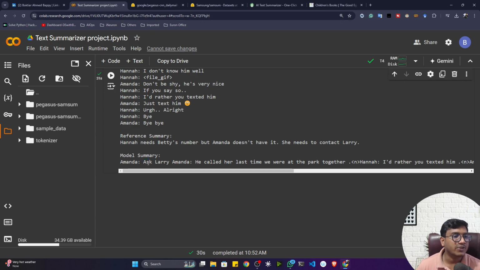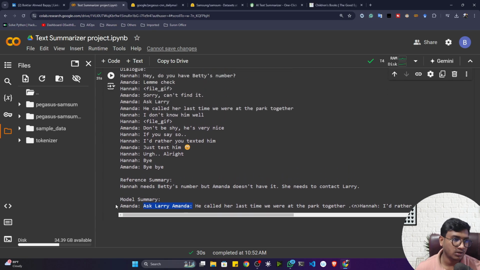Now see, it's not very accurate, but still it is close, because again I told you we only trained one epoch and we used our testing data for the training. That is why it is not giving good performance. If you want to increase the performance, you can increase the epoch size, and you have to train on top of the training data, not on top of the test data. This is the small modification you can apply.